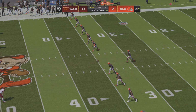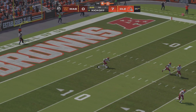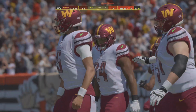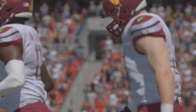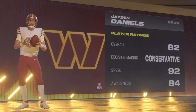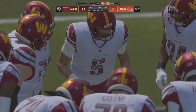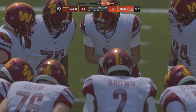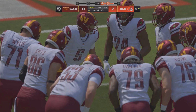Following the touchdown, Dustin Hopkins will kick it away. And some good special teams coverage as they bring him down just outside of the 15. So out comes the Washington offense as they get their first shot. And they will be led out by their rookie quarterback. Tell you what, partner, he might just be a rookie, but he certainly looks the part of a veteran NFL starter, and he carries himself like one leading the offense out there. In a lot of ways, he is advanced as a first-year quarterback, and he came in and was right at home with this offense.